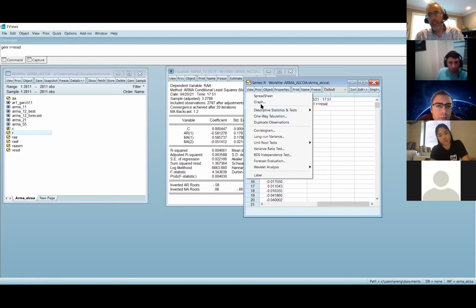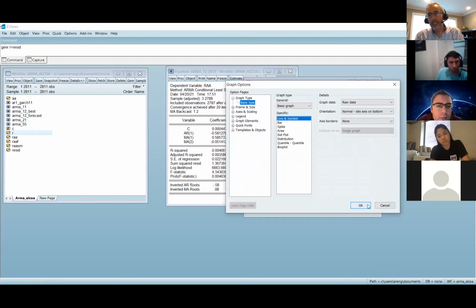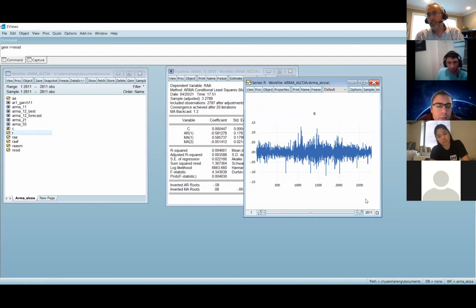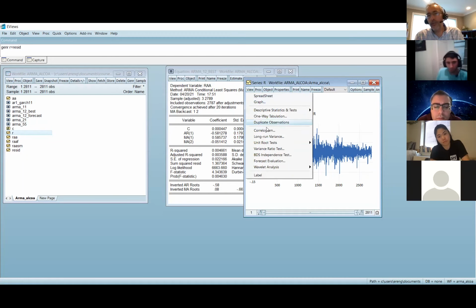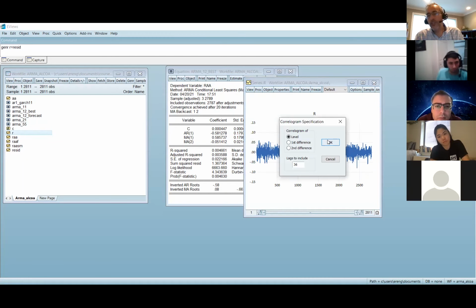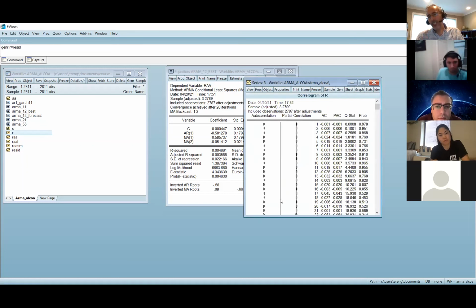We can take a look at the residuals, just graph them. So these are my residuals. Now, if I want to check whether we have a stationary process, basically what I can look at is this one here. You see, apparently, yeah, the model is doing a good job. So we don't have this kind of weird behavior with a unit root test. Everything looks very small. So I can argue that my ARMA model is capturing the returns decently well.